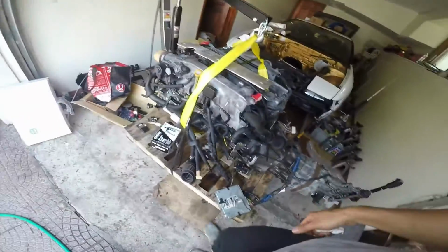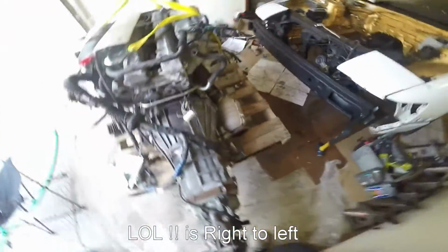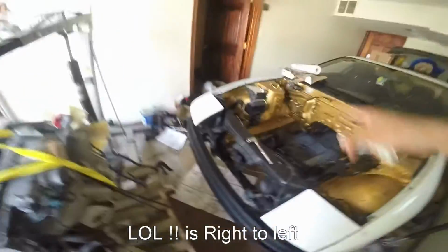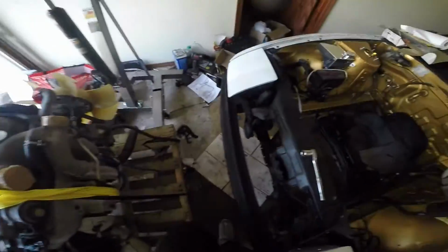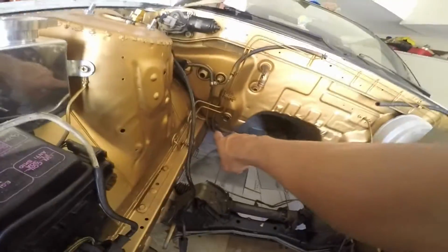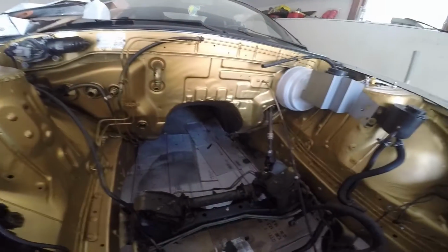Oh, I got the intercooler piping from CX Racing, and I also got the downpipe from CX Racing as well. As you guys know, the downpipe from the Toyota motor is on the left hand side, so we have to trace it all the way back to the right. Also the fuel line is on the driver's side, so we have to modify the fuel lines, trace it all the way along with the brake lines, and dump it down there.